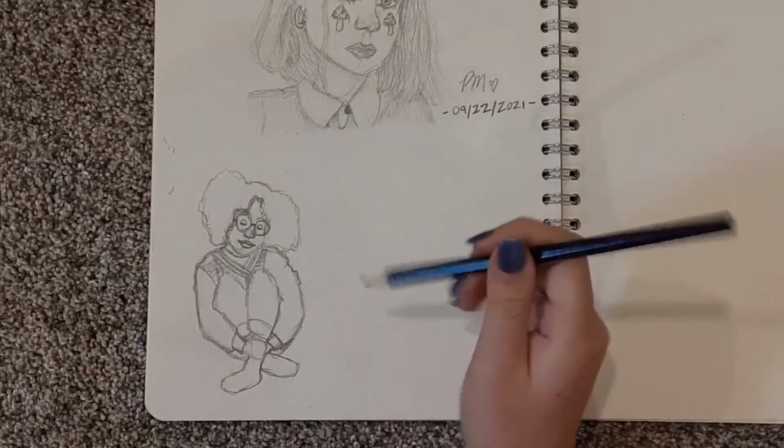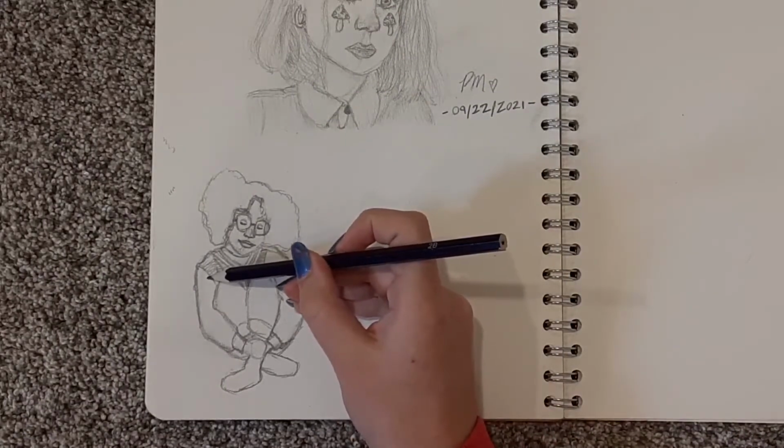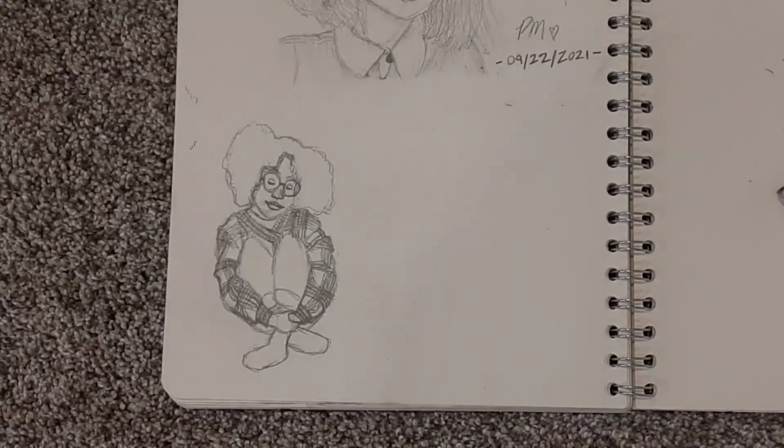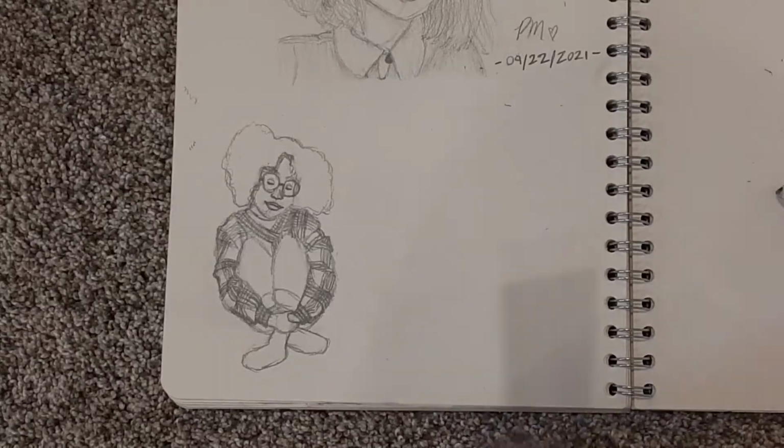I'm going to continue with the designs on the shirt now. Nothing too special here really. I'm just drawing stripes. I'm just going to finish the designs on the shirt and then I'll continue recording. Well, I'm done that, and that was not nearly as bad as I thought it would be. It honestly just got pretty simple. And yeah, I like it.